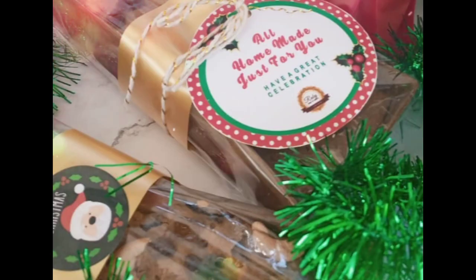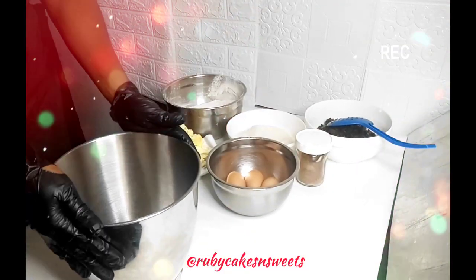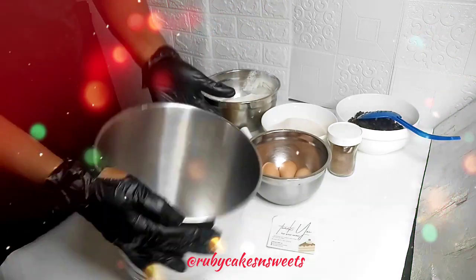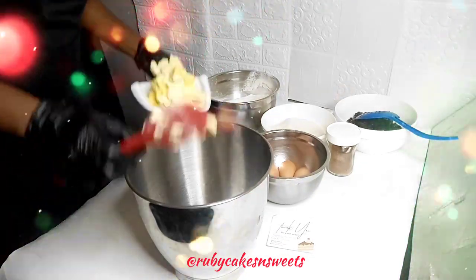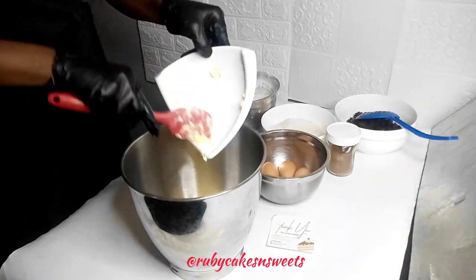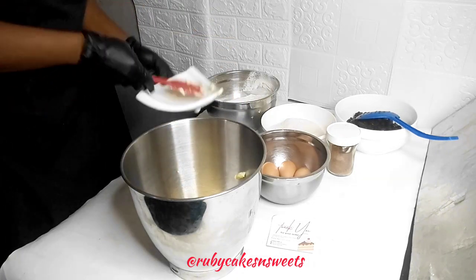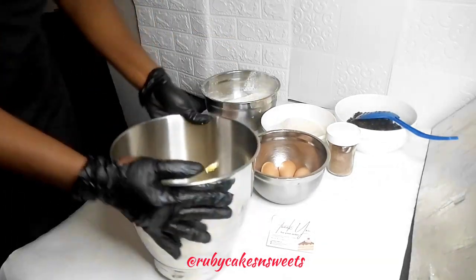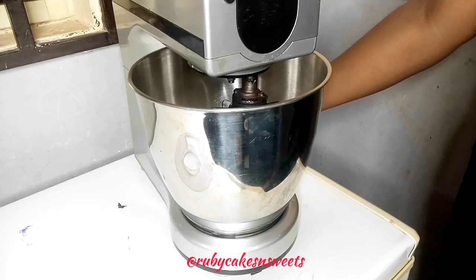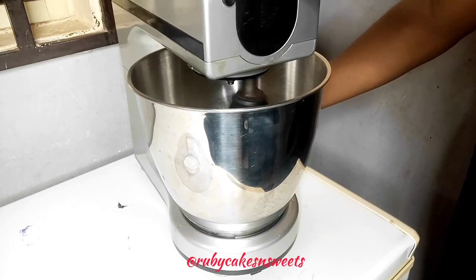It's one of my favorite seasons of the year again — it's the season where we get to share love with family and friends and also bake our traditional yummy fruit cakes. We are baking a simple traditional fruit cake here, and one thing I've learned over the years is that preparing ahead of time actually makes the work a lot easier. You prepare by soaking your fruits earlier — a day, two days, a week, or even a month before you bake your fruit cake.